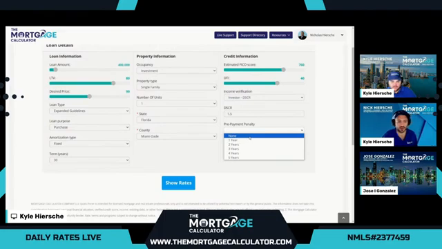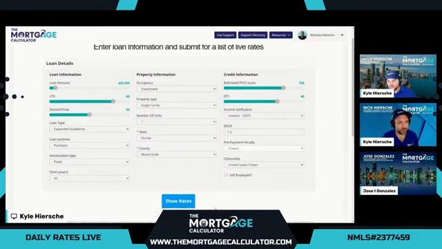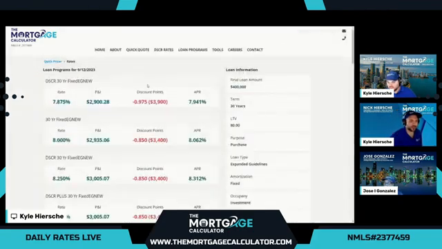That is standard for a non-QM investment property loan. There are options for 0. We could click this, but not as many options will show up and it will cost more. And same with 5 years. Not all the options will show up, but it will save our borrower some money for those programs that do allow it. 3 years is the most common, so we always select this in the demo so we can see all of the most common options. So let's check out the DSCR rates this morning.